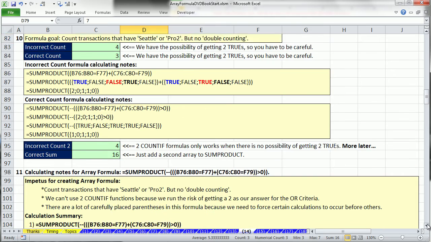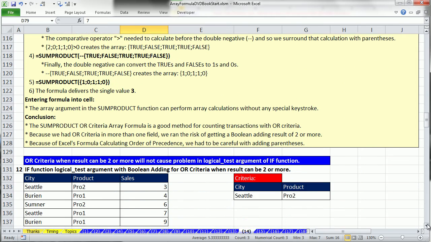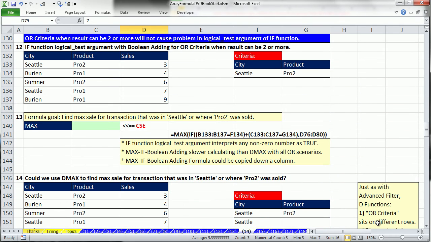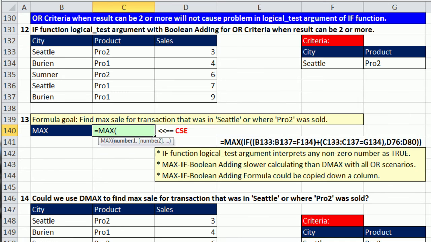All right, now there's a bunch of notes here because that's an important one. Let's talk about the IF function. Now, we saw how counting with OR criteria, when you can get a count of more than 1, causes trouble. But now let's look at the IF. Equals, and I want to run the max calculation.